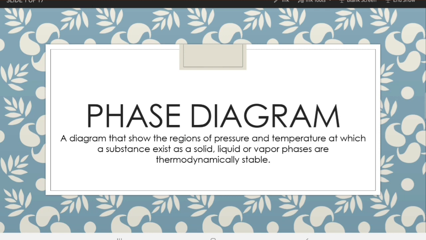Welcome back. Alright, so for today's lesson, I'm going to talk about the phase diagram. A phase diagram is a spatial diagram, a plot of pressure versus temperature, which shows the regions of solid, liquid and gas in the graph. These are the three phases, and at the same time there are curved lines which show the equilibrium lines between solid and gas, solid and liquid, and liquid and gas.